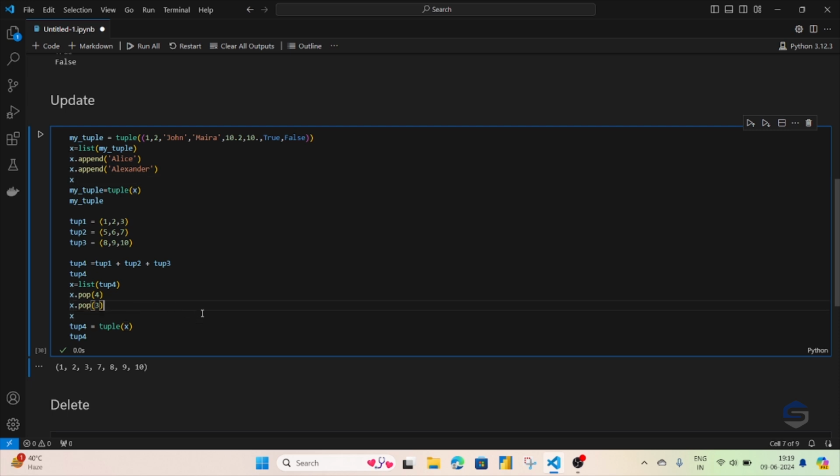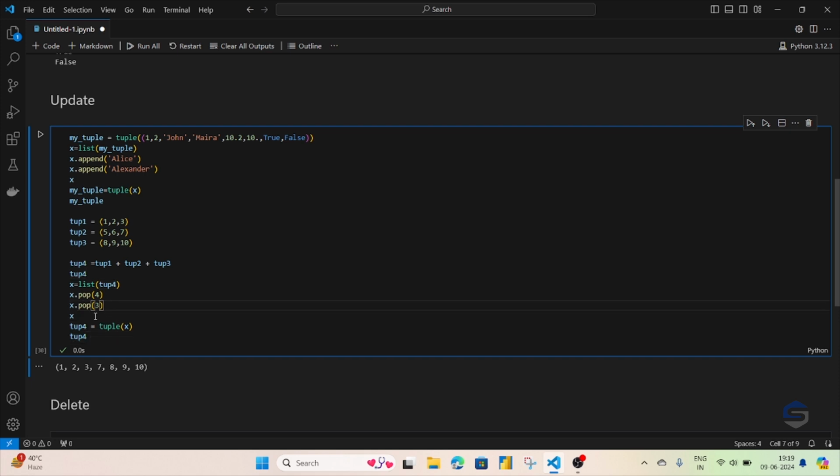Pop means deleting the item at the index you specify. In this way you can use remove also, because the remove method operates over a list, so you have to convert to a list, then you can use a remove.